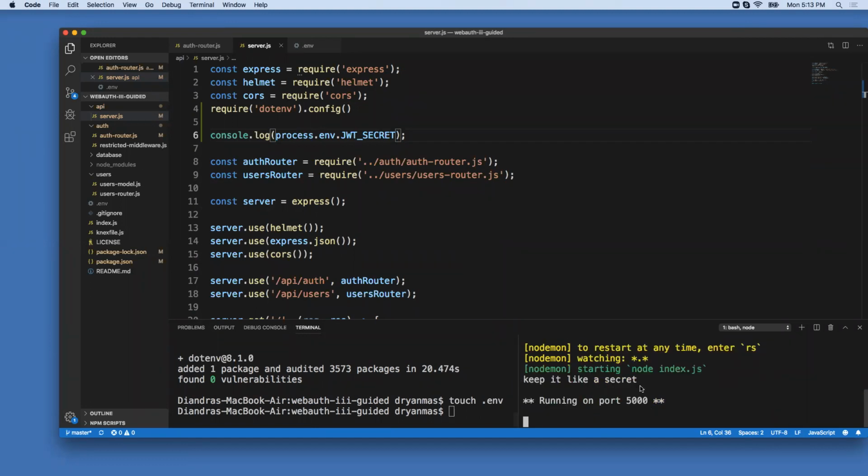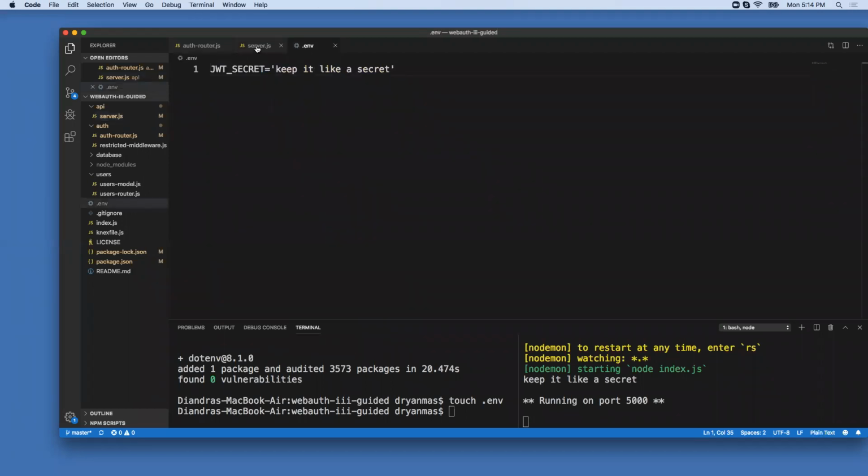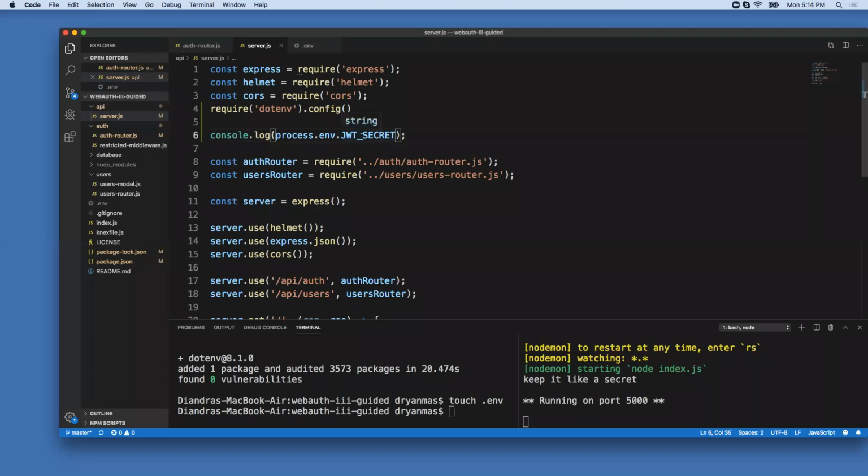So we see that it's being logged. Because we have set this up, we actually have access on process.env to the secret. The idea, of course, being that this would just be the stand-in secret for development, but the actual production secret we could store securely when this app is deployed.